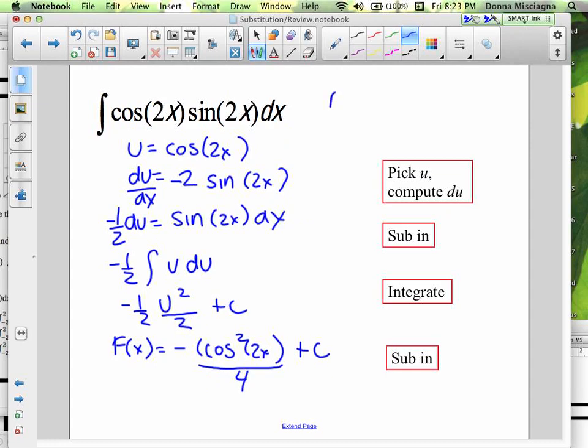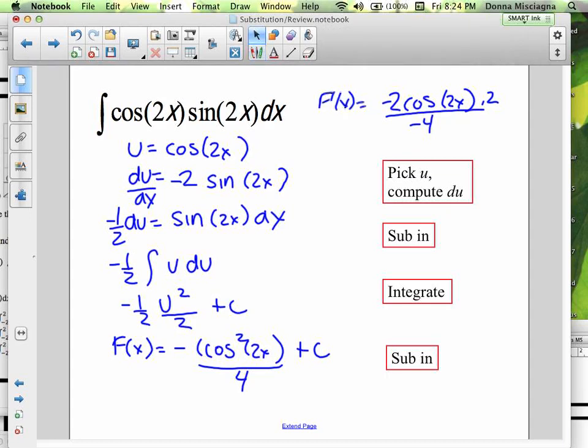All right, let's take the derivative real quick. F prime of x equals, all right, so the derivative of negative cosine 2x all squared, right? The 2 will move in front, so I've got negative 2, right? I got to reduce the exponent by 1, so that'll just be the first power. Cosine 2x times 2, and there was already a negative 4 there. And now I have to do the derivative of the inside part. So I did the derivative of the 2x first, but I had to do the derivative of the sine x. I didn't do that part.